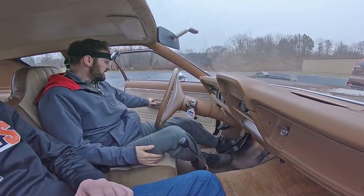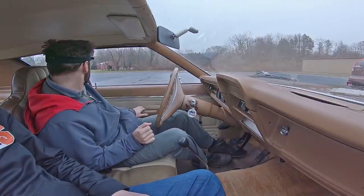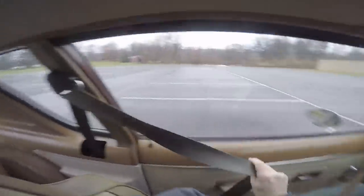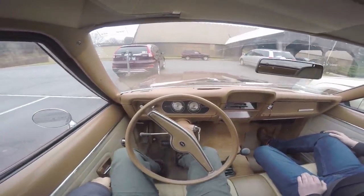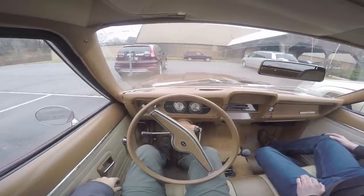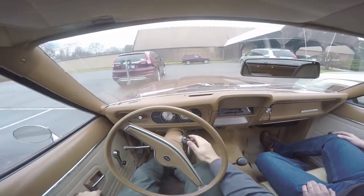So the doors are very heavy, and this one I have to pull kind of hard. Yes. There we go. I had a sheets burrito at 12 midnight last night, and I'm thankful that this car will mask the smell that I will emit.